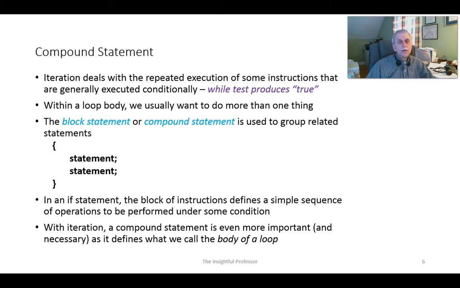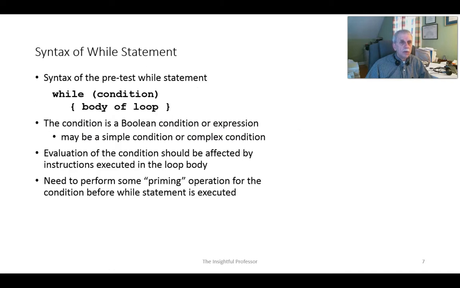Now, the notion of a compound statement is something I briefly reminded you about. This is sometimes called a block statement, and we enclose a group of statements to be treated as a unit, kind of treated as though it's just one statement, but in reality it consists of multiple simple statements grouped together, and syntactically we group these together by enclosing these statements within a set of curly braces. And typically this is what we're going to see for the body of a loop, because we're going to perform some operation, and we also want to do something that can cause that condition to ultimately evaluate to false.